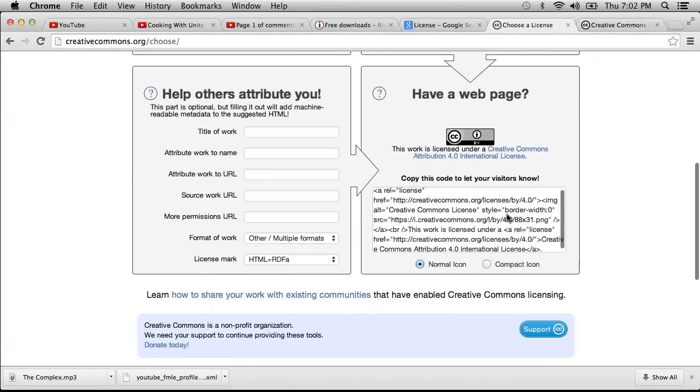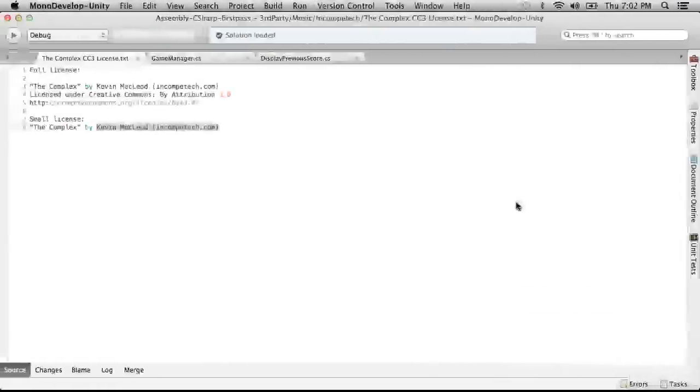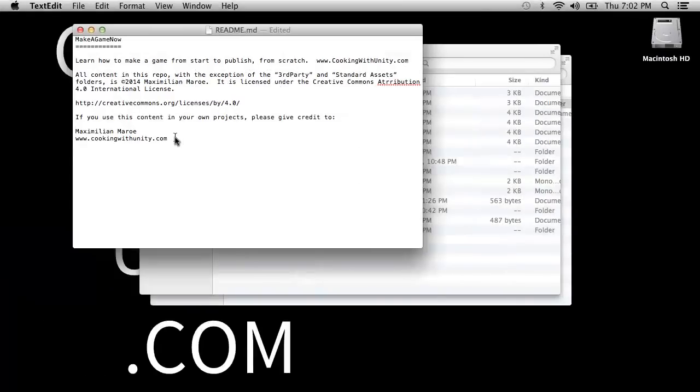Let's just see what else we could have asked. Source work URL, more permissions URL, attribute work to URL, attribute work to name. So yeah, we've attributed it to my name and to a URL. That's fine. Please give credit to Maximilian, cookingwithunity.com. Thank you.